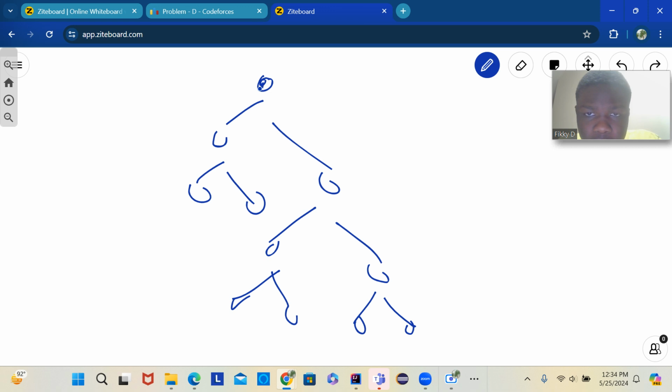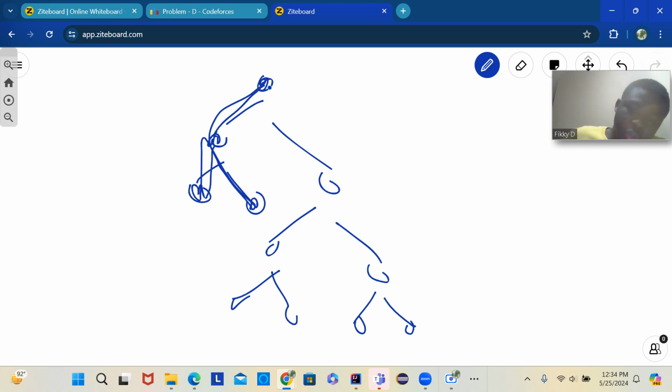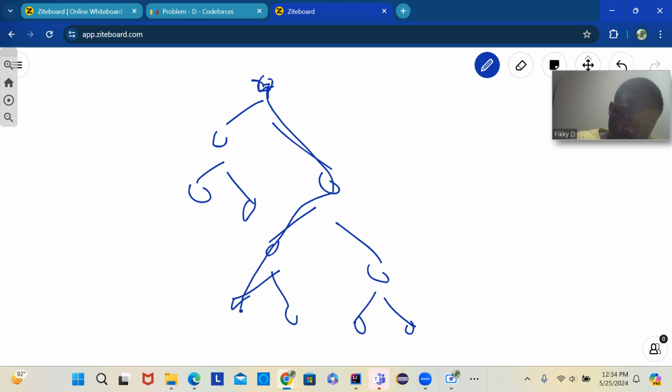You go along the path, and some of them you don't have to traverse again.